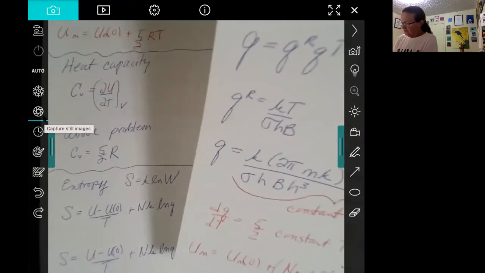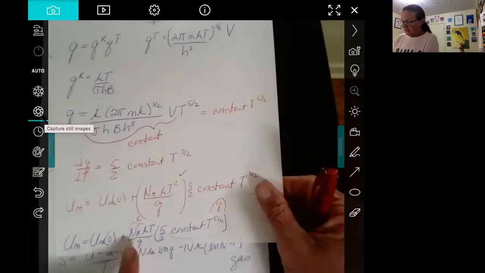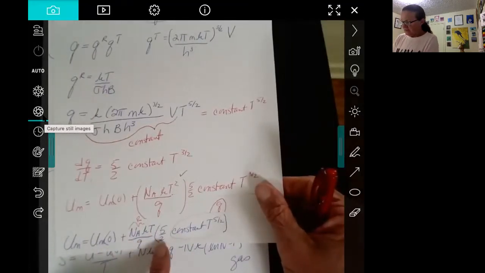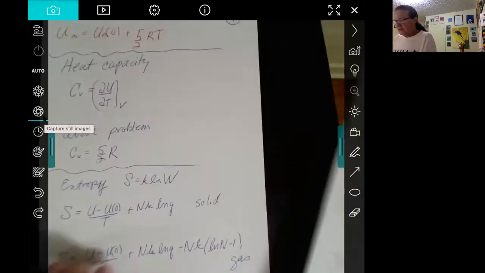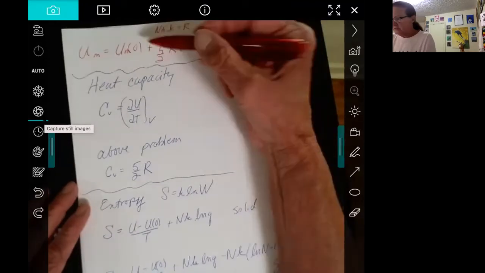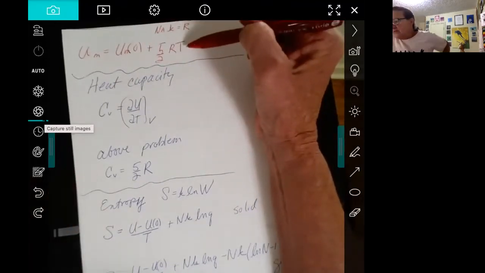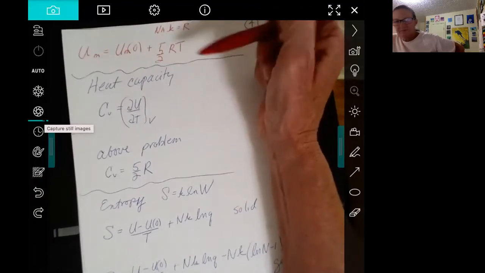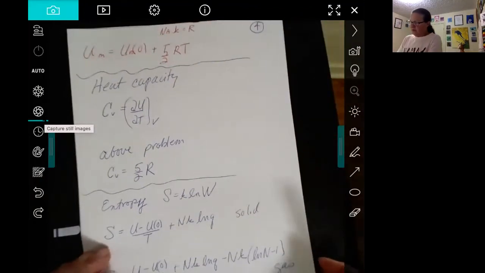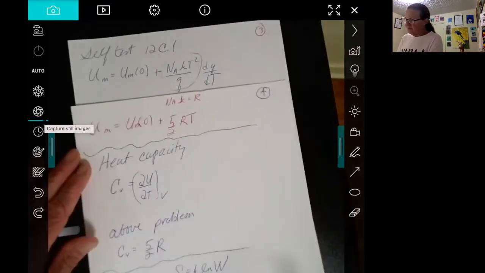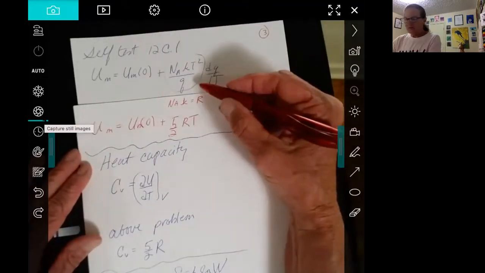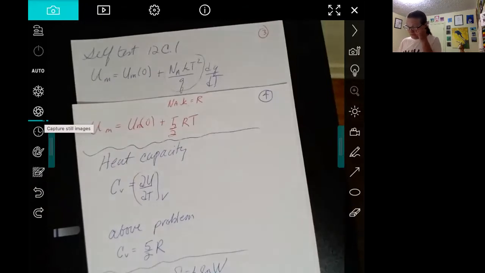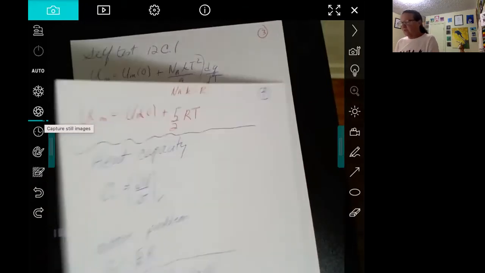And so the Q's cancel, Q top and bottom, and I have RT 5 halves. So internal energy is equal to the internal energy at 0 degrees plus the population of states contribution essentially, so plus 5 halves RT. Using this equation isn't a big deal because we know the functional forms that we're going to use for each of those Qs. So it's a fairly easy equation to deal with.